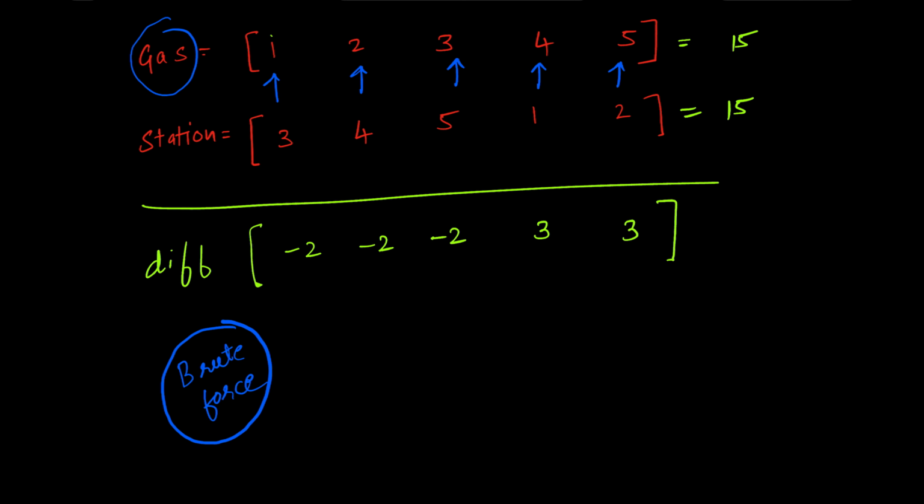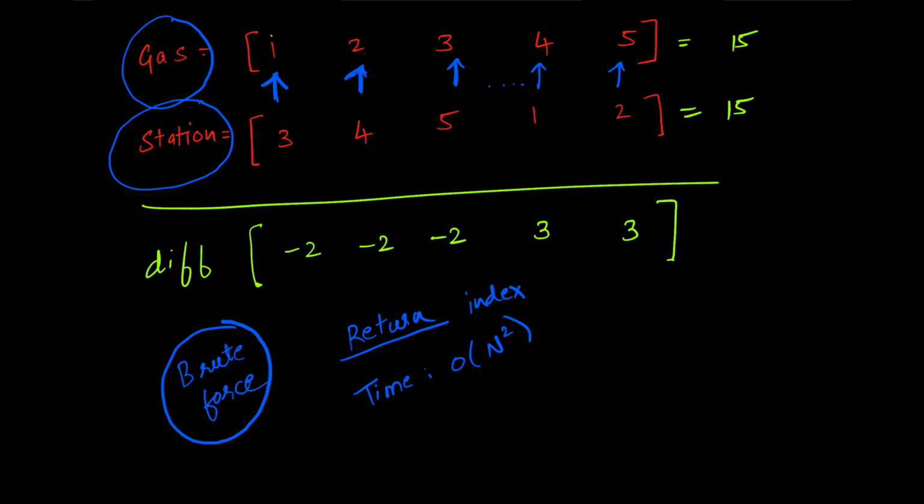If we can complete the entire circuit, then we return the starting point's index, or else we increment the pointer and try a different combination. With this solution, the time complexity will be O of n squared as we are trying to complete the circuit at different starting points, which will require running nested loops. The space complexity will be O of 1 as we are only using a couple of pointers to point at the starting index and the amount of gas available to make the journey.